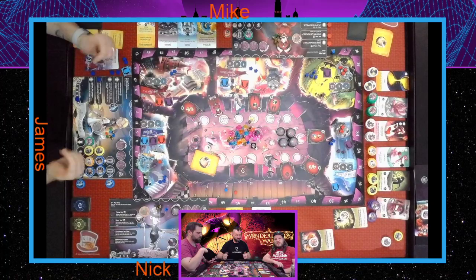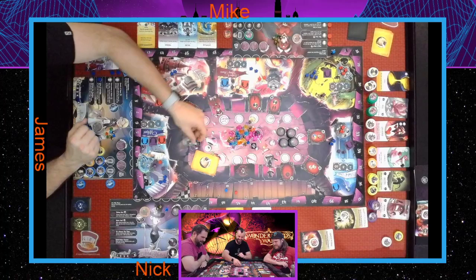Okay. I'll put it there instead. Wait, I'm gonna have to roll the damn die. Well, why? Oh, you didn't go that way. That's right. Would you like a 3?